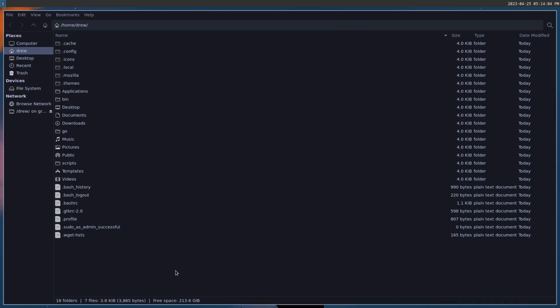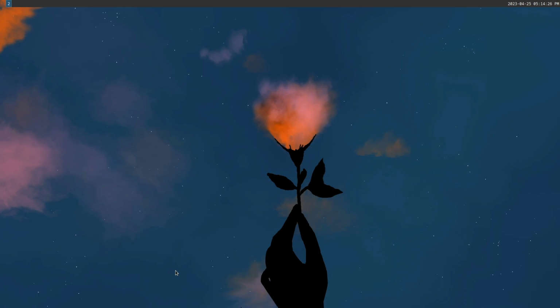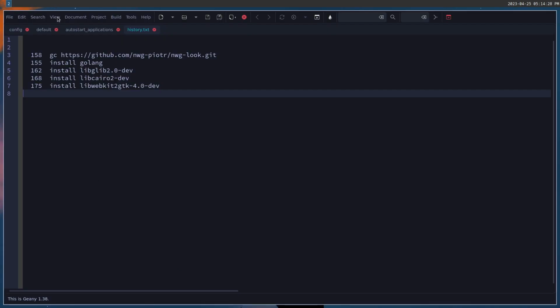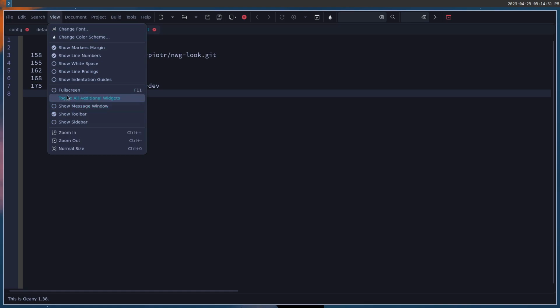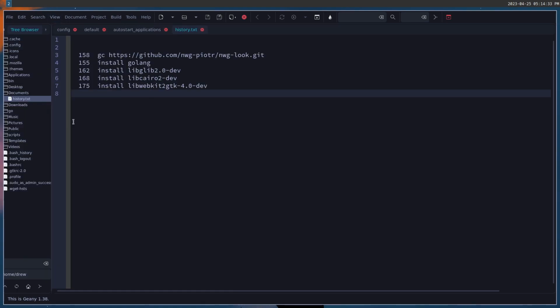Okay, now this is great. So you don't have to worry about the GTK settings INI file and blah, blah, blah. Man, I was struggling to figure out a way to get my GTK applications to work correctly inside of Debian Sway. This solved a lot of problems for me. Okay, so even if I go to 2 and open up Genie, now you can see, well, that's just the color scheme, but let me go ahead and show the sidebar, and there you go.